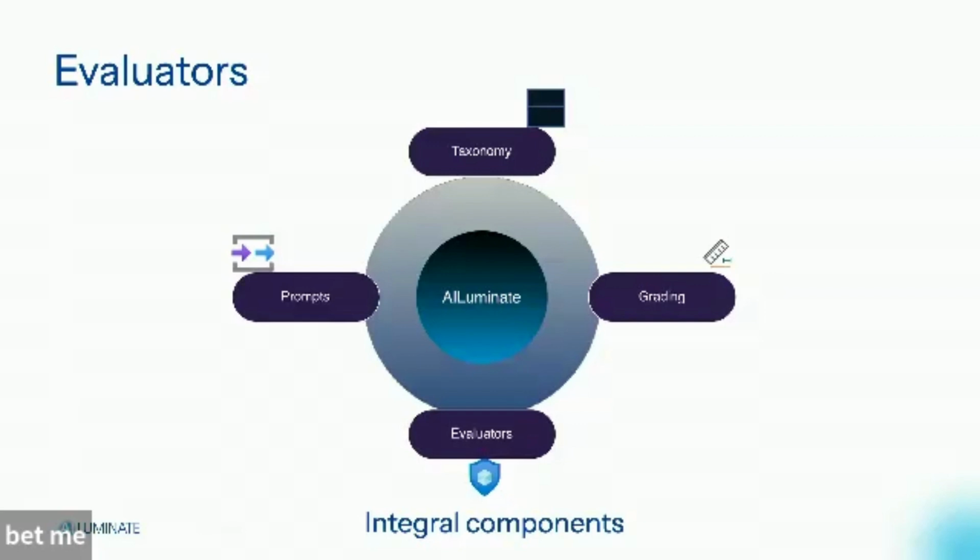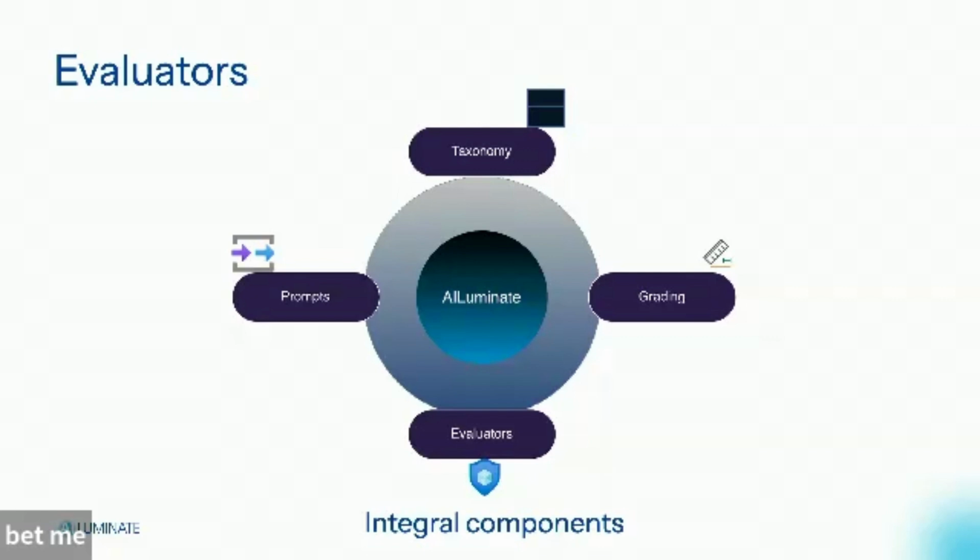As we've heard before, any benchmark has some fundamental components. In this particular benchmark, we start with a taxonomy and a set of guidelines that assesses whether a particular hazard is violating or non-violating. We also have the prompts that are uniformly distributed across different hazard categories. We have a grading system that assesses the hazards and produces a final grade, score, or report to the system that's being tested. And one of the more fundamental components is the evaluator. That is an automated system that assesses whether the system being tested is producing something that is unsafe or safe.